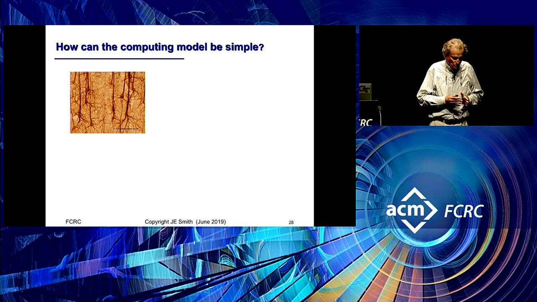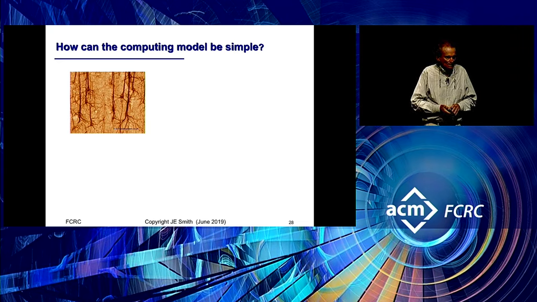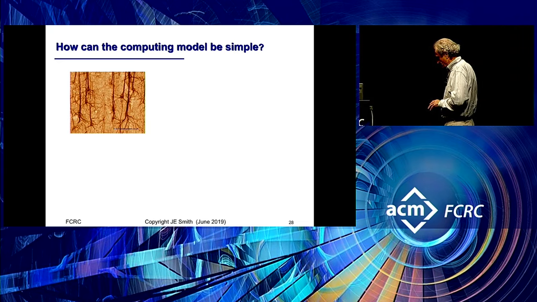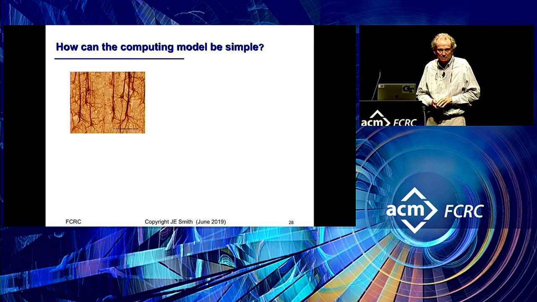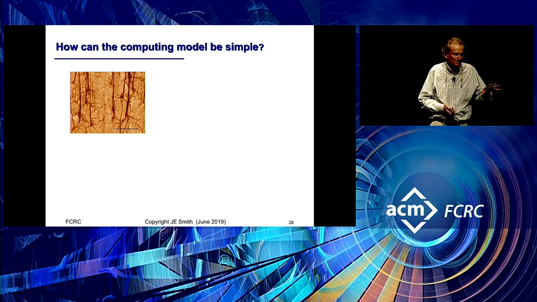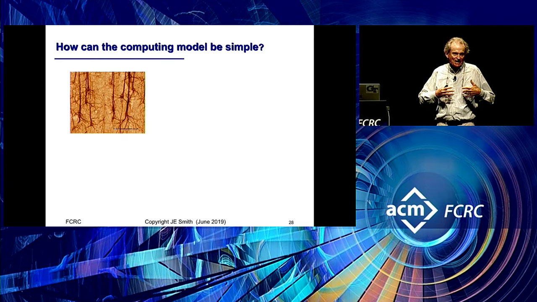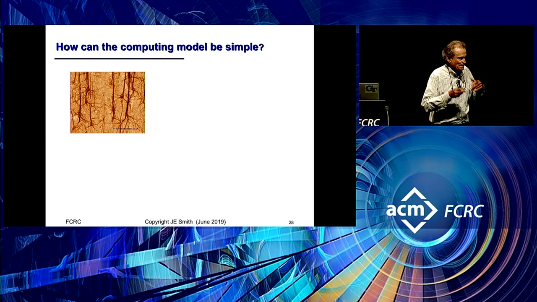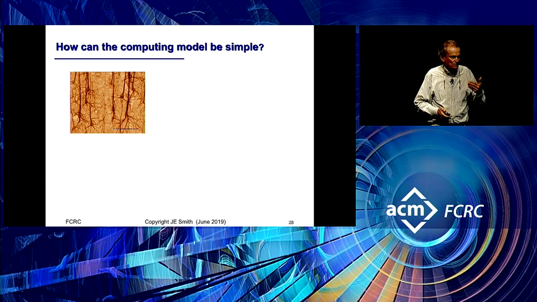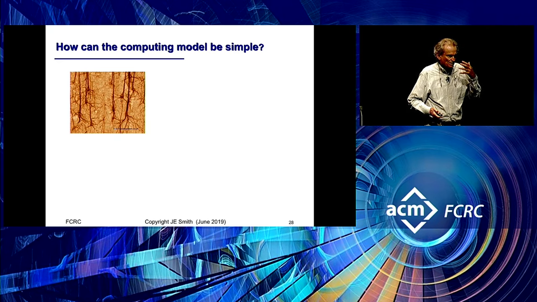Okay, now, those are all the elements of the model. We're going to put those together and build neural networks. So I think there's a lot of room for skepticism that a model for something as complicated as this sort of mess on the left of all these neurons, entangled with dendrites and synapses and axons, how can you have such a simple model that will characterize something that looks this complicated?